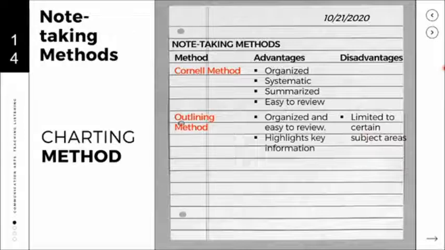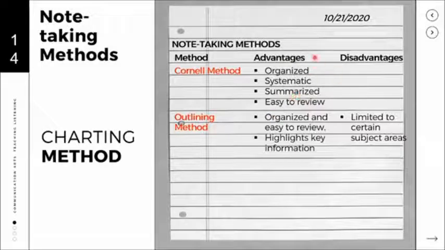mentioning or discussing within the lesson, and the details of each category are filled out in the rows below, just like this one. So when the information about the category is mentioned, jot it down underneath the proper column. For example, our main topic is all about the note-taking method, and the mentioned method is one here. So first category, the method, the Cornell method, and the teacher would mention the advantages of this method. So I have to list it down here under the category that the teacher is saying to you.